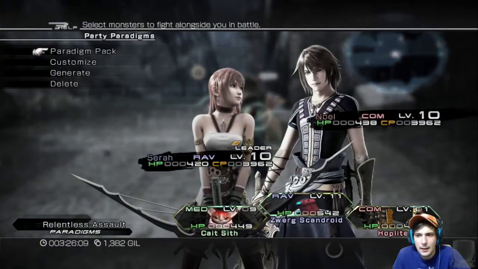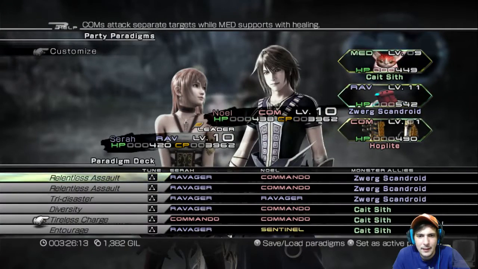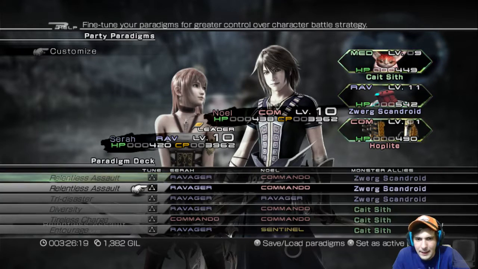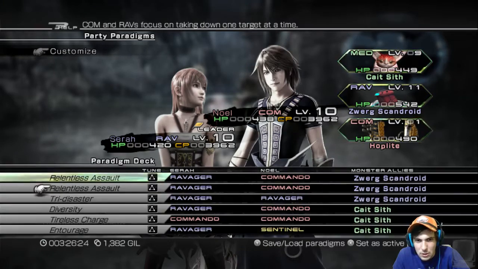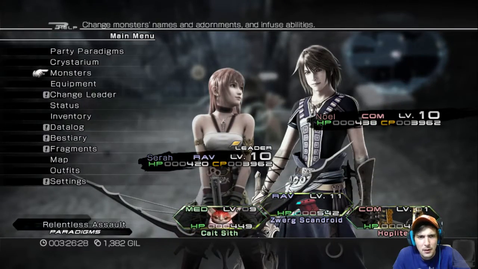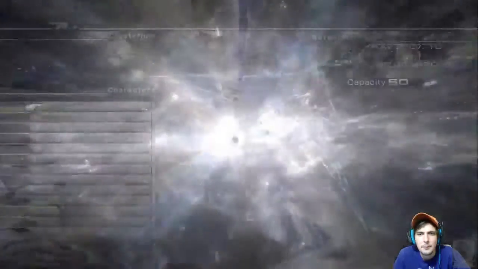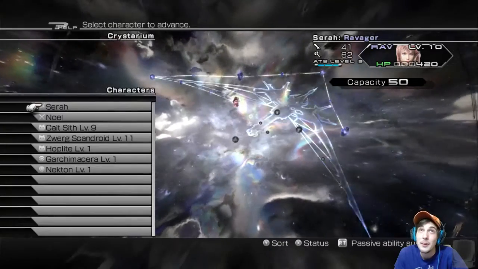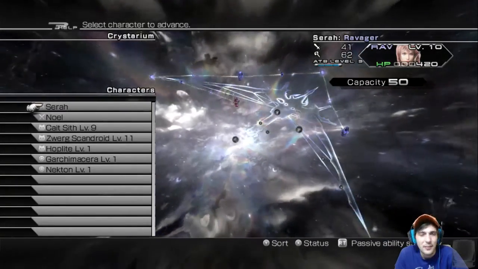Paradigm pack. Same. Customize. I like this setup. I don't really know how to use the tune, so I just leave it normal. I guess I could... I don't know. I'll learn how to use the tune by the end of this playthrough. Let's put it that way. Crystarium. I've platinumed this game 3 times and I still don't really know how to use tune effectively.